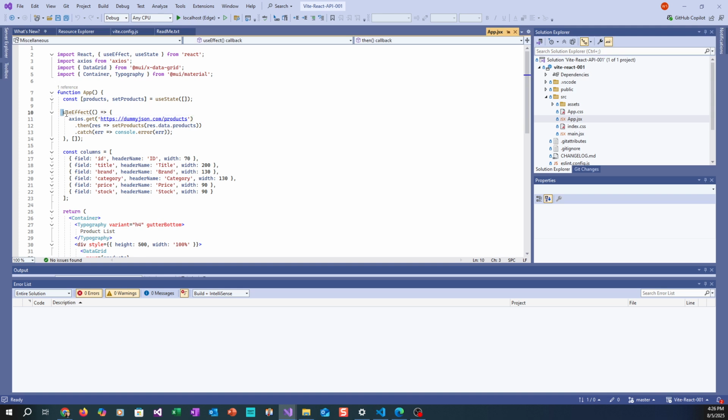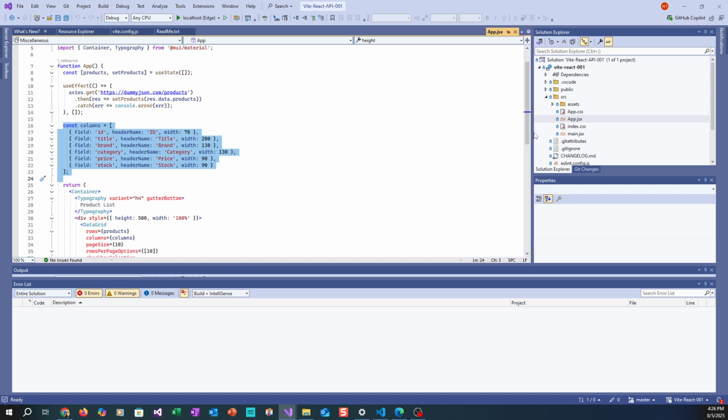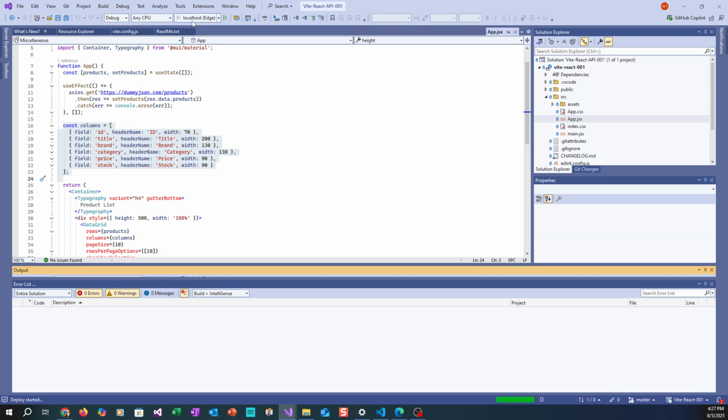But the two main things I'm going to do is go out there and grab that data, and then structure it into the columns, under the data grid in the Material UI. So that's all going to be handled in just this JSX page. Let me go ahead and fire this off.